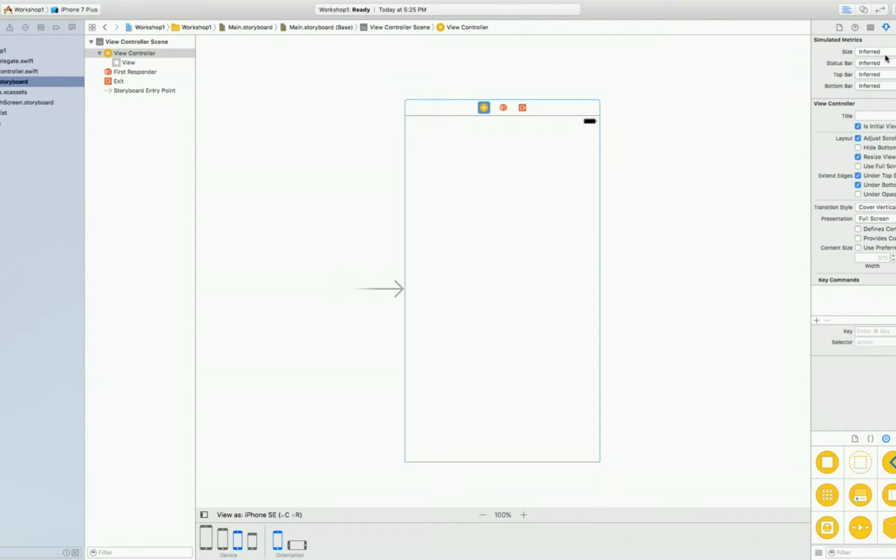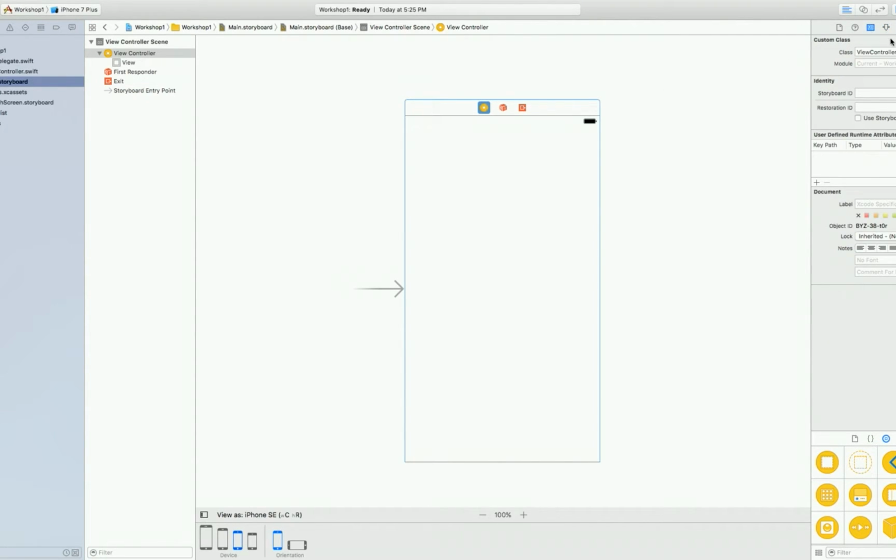Alright, cool. So this is the lovely storyboard. It makes our prototyping very fast and easy. And this right here is actually the outline of our ViewController. If we go over here to this little driver's license-like thing, we can see the class associated with this particular ViewController. If you look up in your file inspector, you'll see ViewController.swift, and since this one's highlighted, you can see the class is ViewController. So we have linked our storyboard to the particular file that we have.